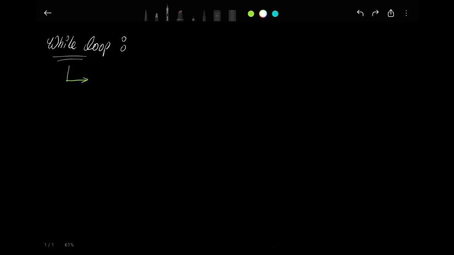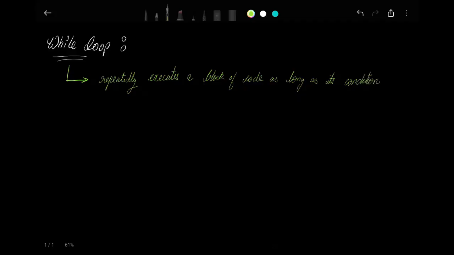A while loop repeatedly executes a block of code as long as its condition evaluates to true.